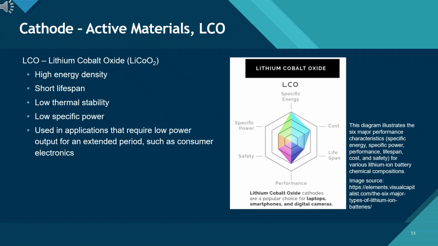It packs a lot of energy into a very small space. However, if you look at the other axes, you will notice significant weaknesses. Safety and lifespan are quite low compared to the NMC and LFP cells we just discussed. Furthermore, the cost is high because this chemistry relies heavily on cobalt, which is expensive.